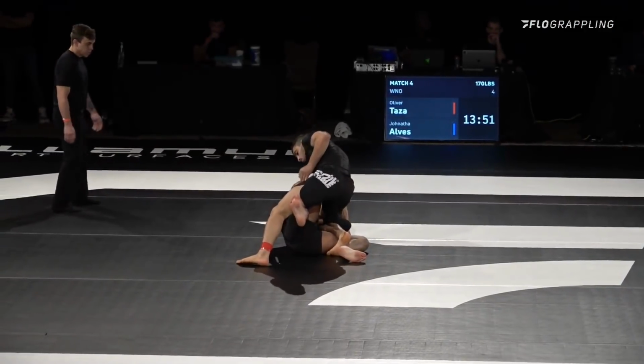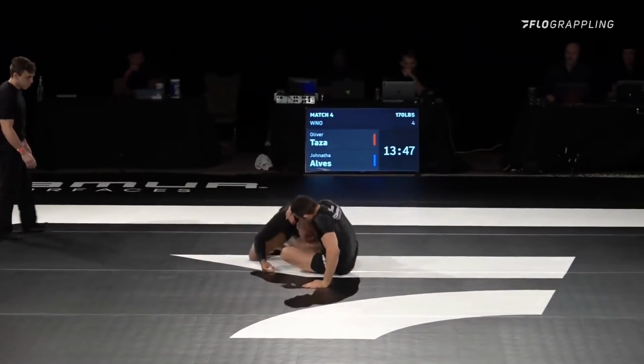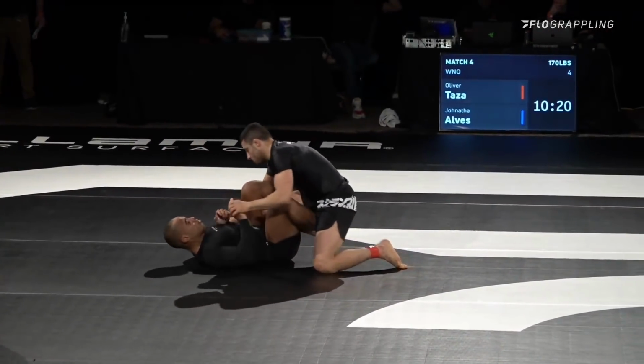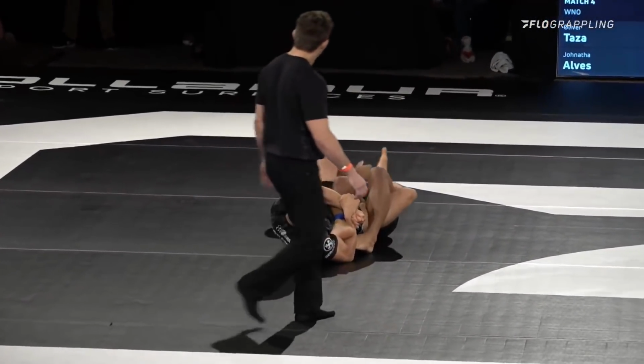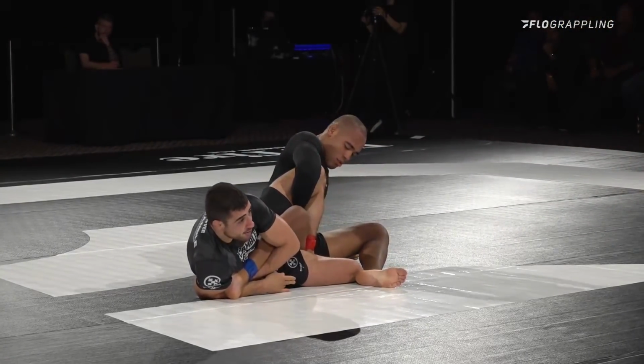And he came out, and Taza was pretty much on the attack the whole time. I think he got some pretty serious pops, both in the ankle and the knee. I saw his opponent walking backstage, and he was kind of limping, and he walked right backstage and sat down. So I think there was some pretty significant damage to the leg that he was attacking. I don't think he got a catastrophic break, but I definitely think he got some strong pops.